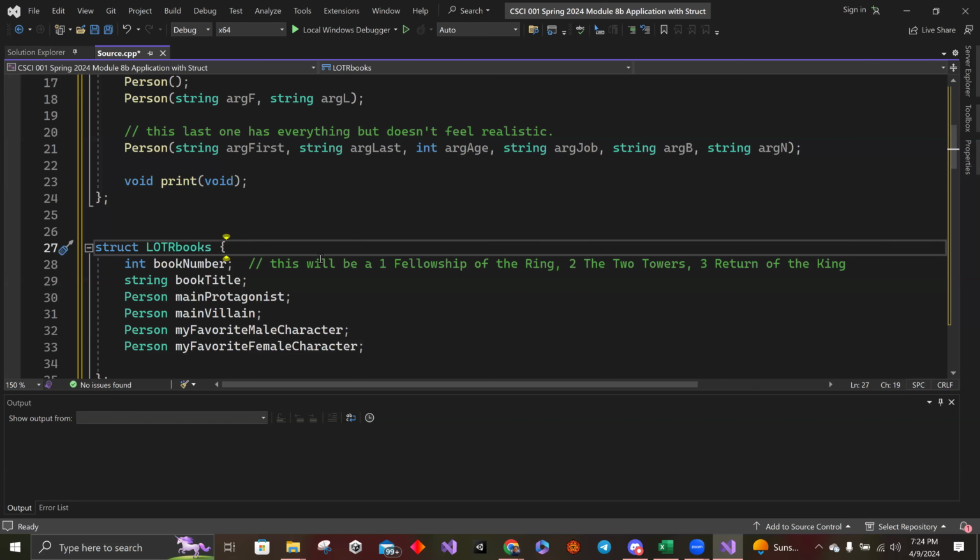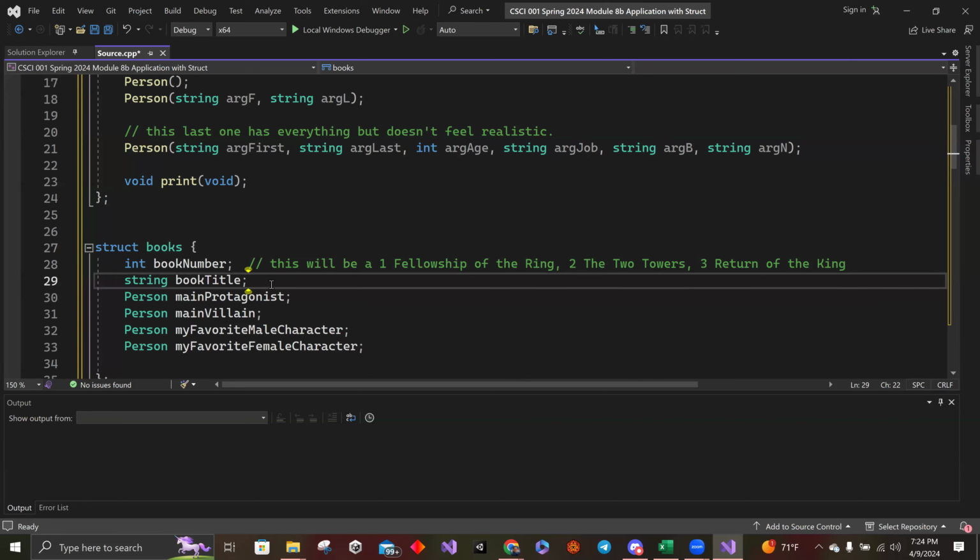Now, the author is the same for all of them. But if we were to do a structure that was just books in general, and we wanted to, then we could make an LOTR. In fact, let's do that. Let's just call this structure books and build author into it.